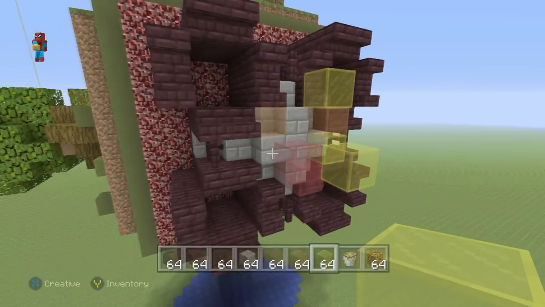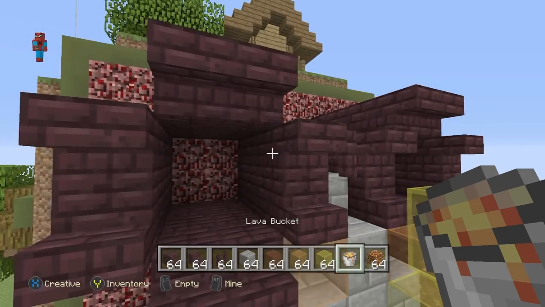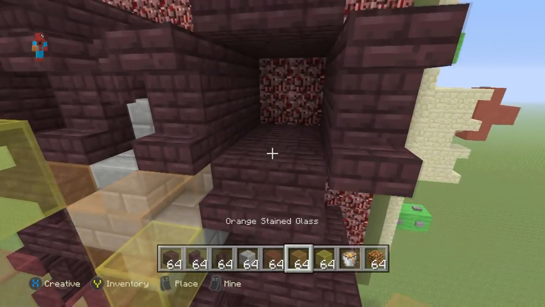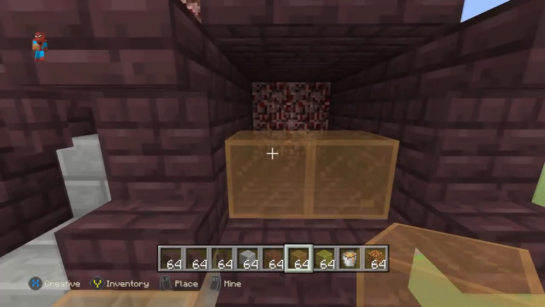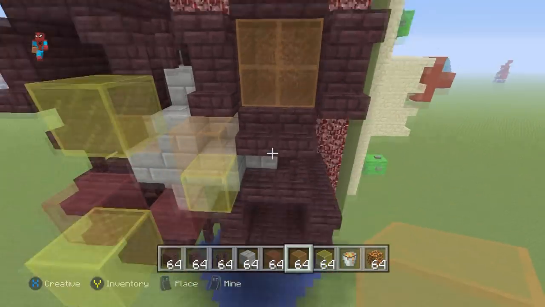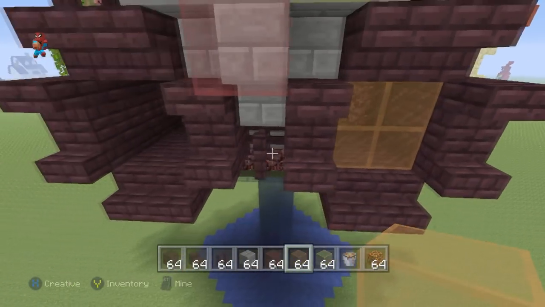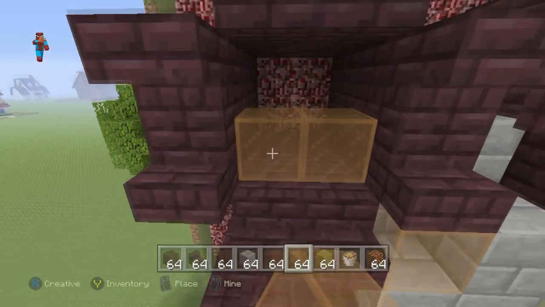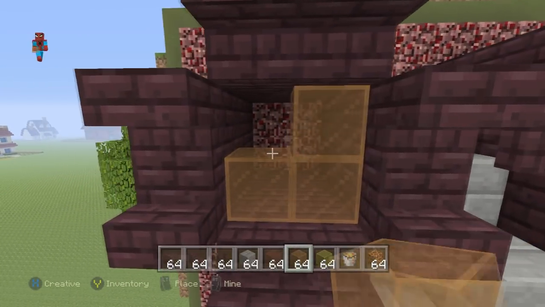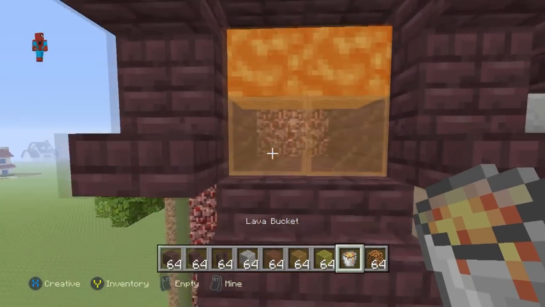What I also want to do, and you've got to be kind of quick with this, is add some lava to the top of the spires. So the lava is going to be sealed into the top of the spires, and we're going to be using orange glass like this. We're going to place some orange glass in the top of the spires, and we're going to be placing some lava directly behind them. So, some lava in this position right here.